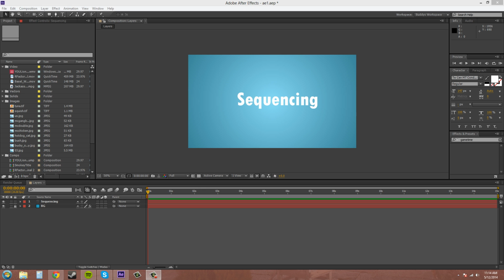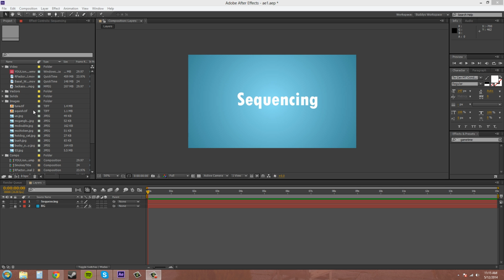This tutorial is going to be about sequencing your layers and other things that can help you with editing your layers. So pretty much it's editing your layers. I'm going to start off with sequencing, and what that does is puts your layers into sequential order in the timeline, and it's good for such things as creating slideshows, or if you're editing your footage inside After Effects to be a little quicker, then you can do it that way also. And it even creates things like cross dissolves and stuff.